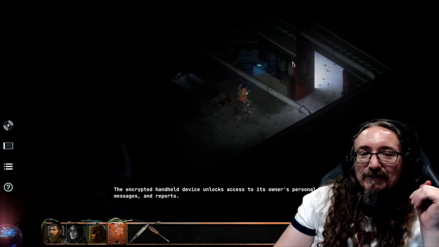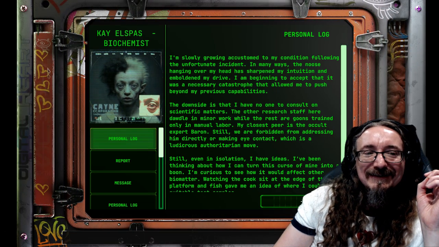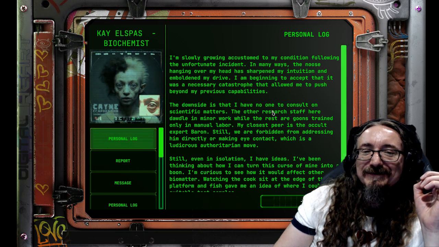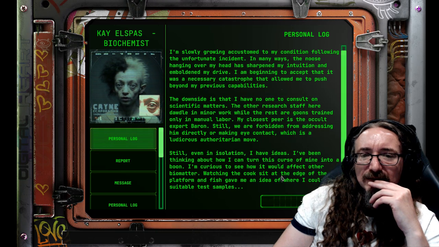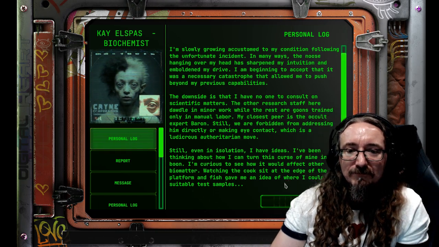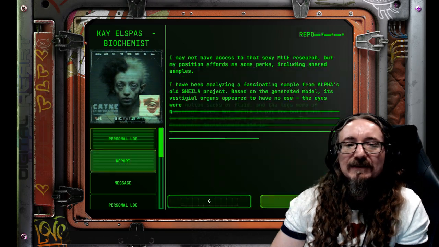Oh, another PDA. They're using these PDAs a lot. Oh, little hearts. Oh, wow. Kay Elspas. Oh, we've read about her. I'm slowly growing accustomed to my condition. The noose hanging over my head has sharpened my intuition and bolstered my nerve. No one to consult on scientific matters. My closest peer is the occult expert Barak. Not sure. She's got some kind of condition, I guess.